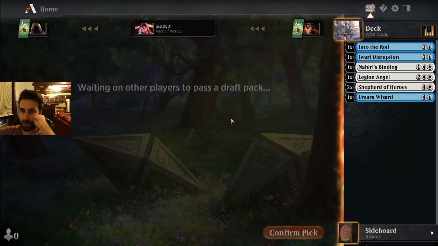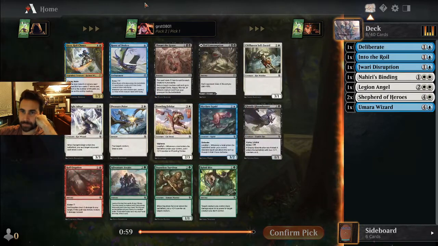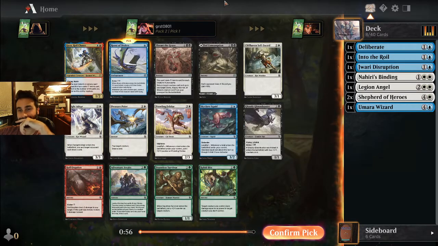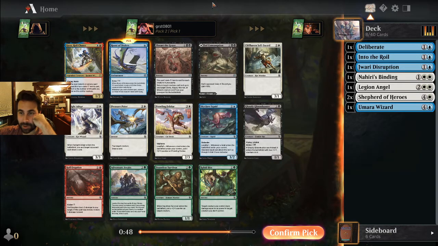Negate's a good sideboard card. Deliberate is a borderline playable. Roost of Drakes is a good signal. There's also a Thwart the Grave. We would have gone down that Rakdos route. We could have got some sweet ones. There's another Royal Eruption, too. Wow, wow, wow, wow, wow.